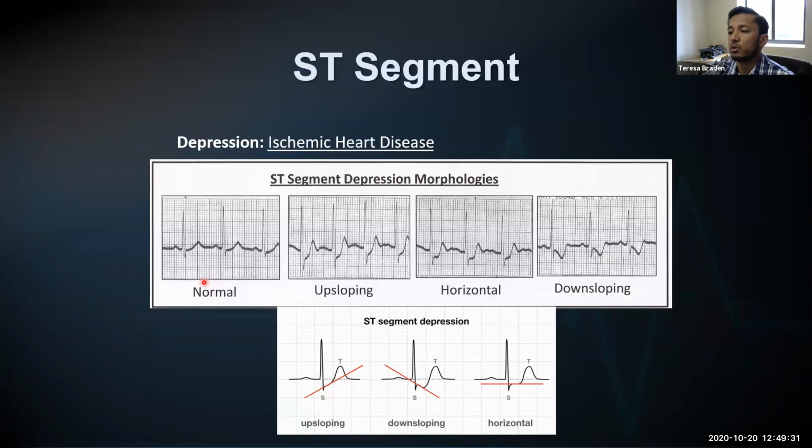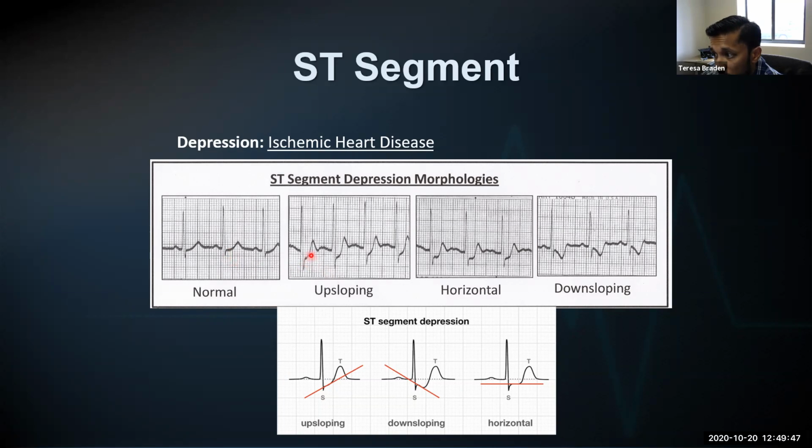So what does a normal EKG look like? Well, here's a normal EKG. We don't see much ST depression. Remember that 0.5 or more is what we're looking at. If we get to 1 millimeter or more, it's very specific. 2 or more in 3 leads is very concerning for an NSTEMI.